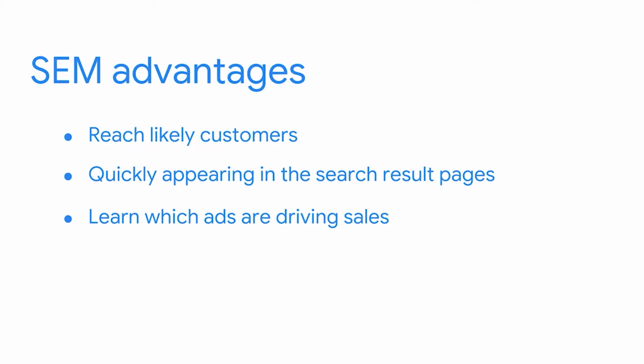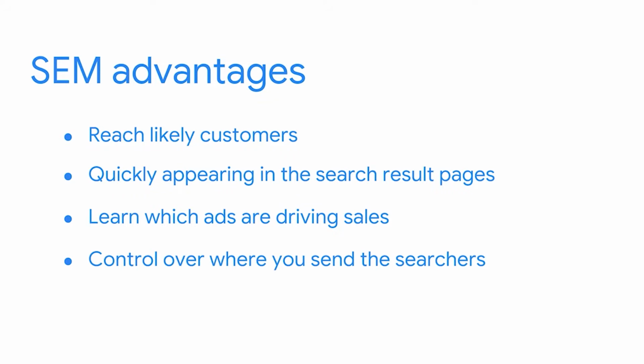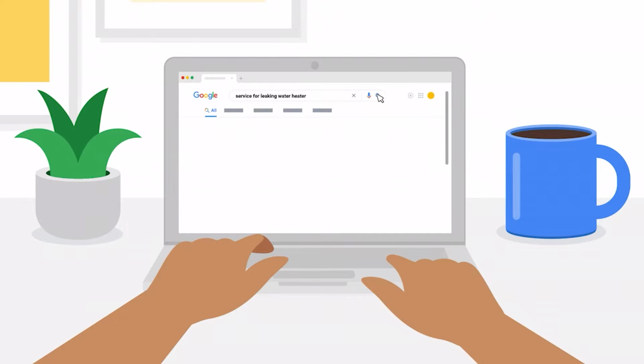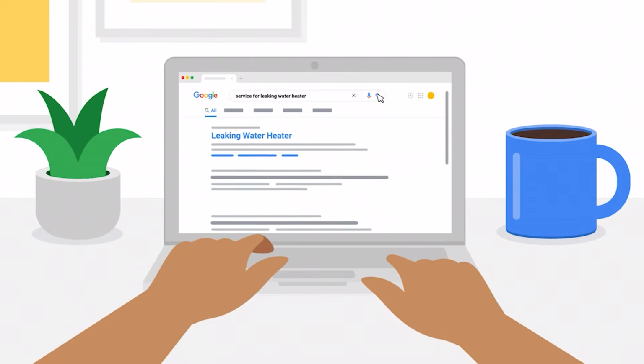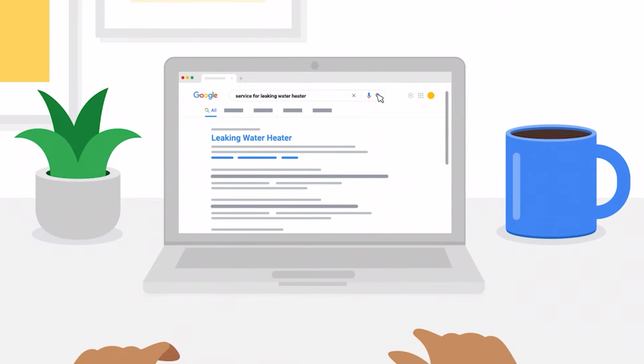A fourth advantage of SEM is control over where you send the searchers. Just because a web page ranks high in the search listings for a given keyword, that doesn't mean it's the best page for conversion. SEM gives you control over which page shows in the search engine for a given search. For example, in a plumbing business, potential customers are searching for leaking water heater repair.